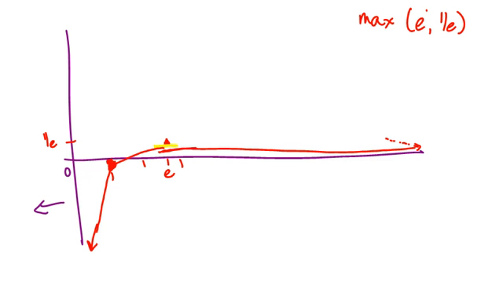Remember, there was an inflection point at e to the 3 halves, and 3 halves e to the negative 3 halves, something like that. So e to the 3 halves is bigger than 4. It's between 4 and 5. So there's 2, 3, 4, 5 roughly. So the inflection point is happening right there.